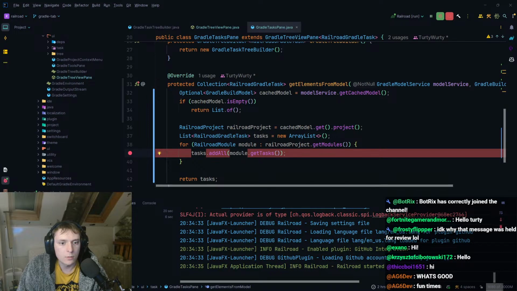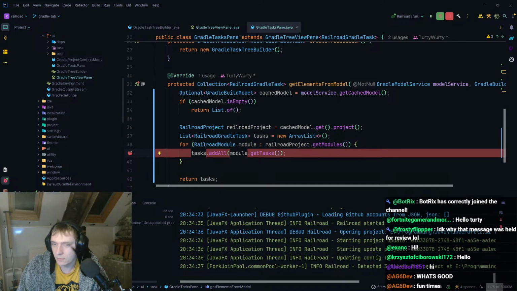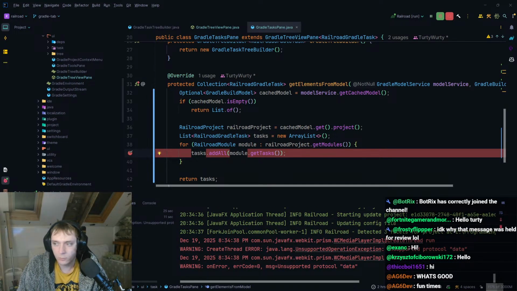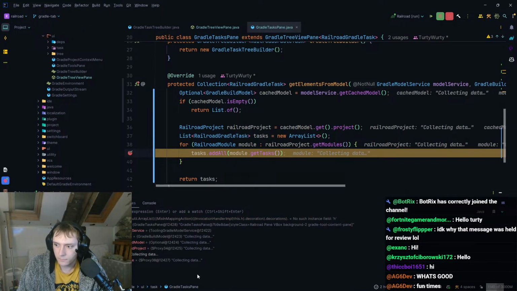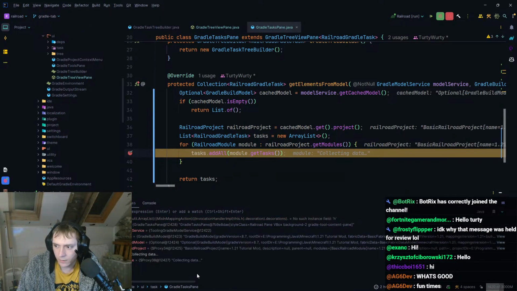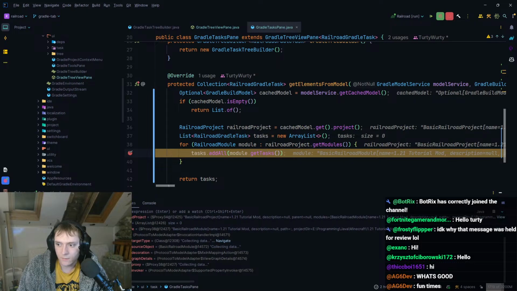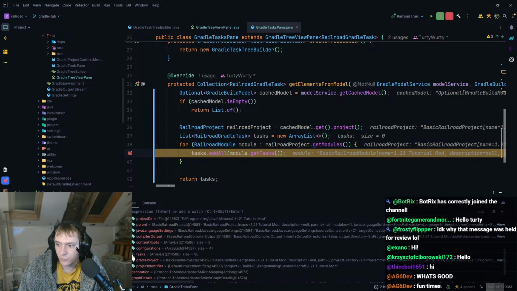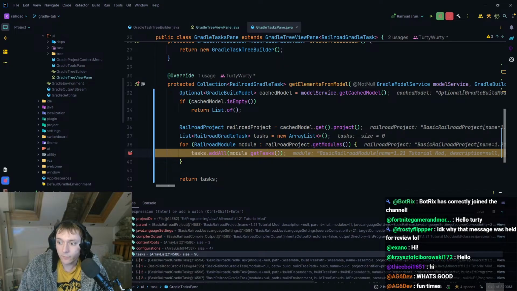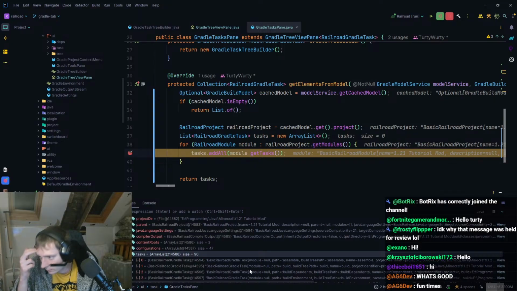Okay, so let's jump into tutorial mod again. I'm gonna put it on my other monitor real quick though. Okay. So here we go. Now it's collecting some of the data. So the module should hopefully have some tasks. Let's just go into here and have a look to see if that's true. It does have tasks, and hopefully those tasks have a parent. They don't? What the heck?